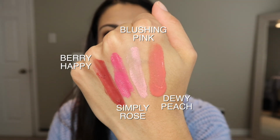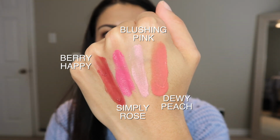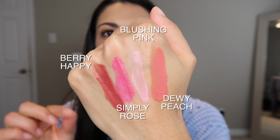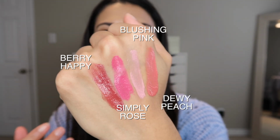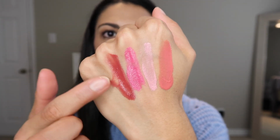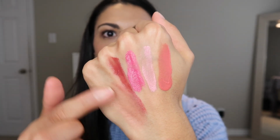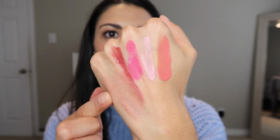So here are the 4 shades swatched. Oh, they're all so stunning. And one thing that I love about this is that they are super pigmented, but because you have so much control over how much you do end up putting on your cheeks, you can really blend these out and sheer them down if you want, because they are so hydrating. Like, look, see how nicely that just buffs right into the skin, leaving a beautiful sheen of color.